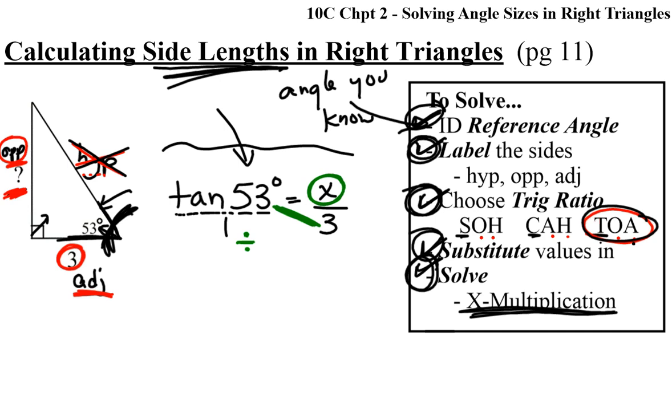So when I do the calculation, I'm going to multiply tan of 53, not just 53, but I need all of tan of 53 times 3, and now I divide by 1, and that will give me my x. Cross multiply tan 53 times 3, divide by your extra piece, and that equals what you're trying to find. There's what the calculation needs to look like.